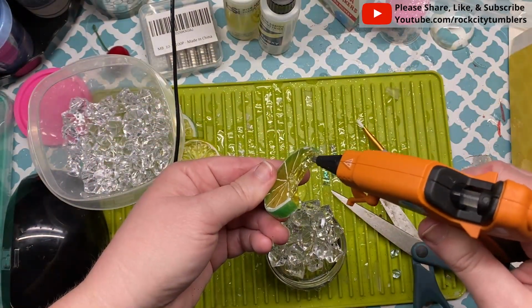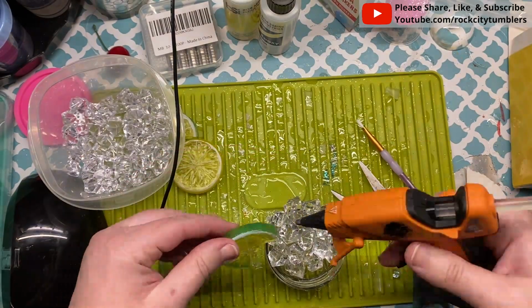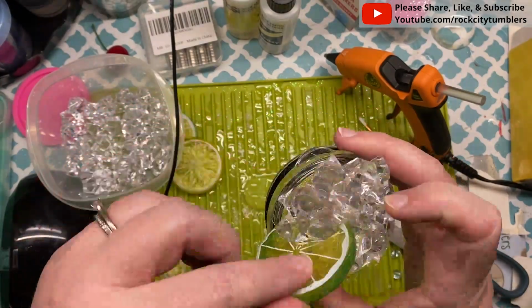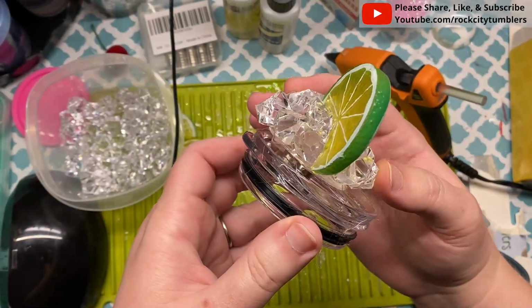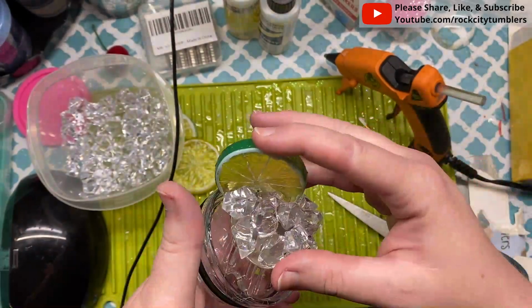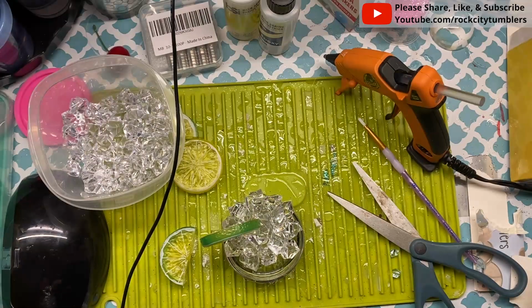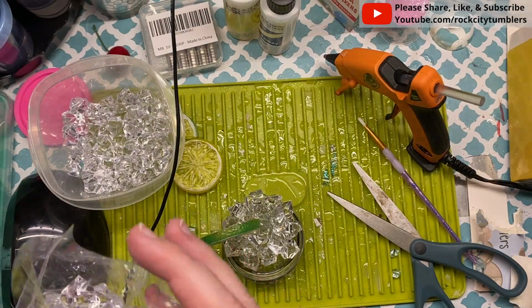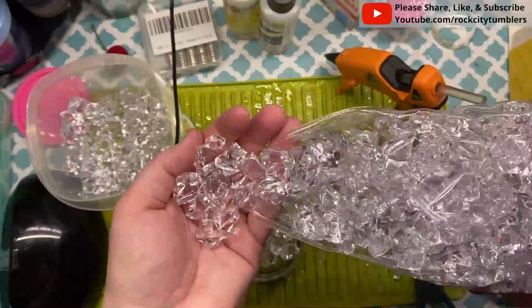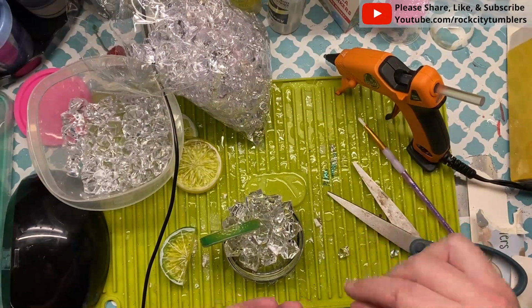So the beauty about the removable ones is if you mess them up, you can just pull it off and just start over. Kind of like that. So I'm going to hold it here for a little bit. I think my hot glue is coming undone. Shouldn't have used that as my adhesive on my magnets. And this is a low temp glue gun and it's on low temp. There's my Hobby Lobby ice. See if I can find some of the smaller pieces in here to help fill some of the gaps.